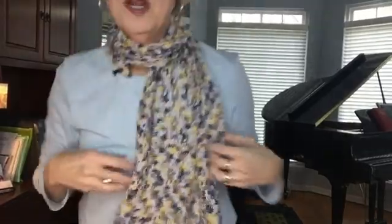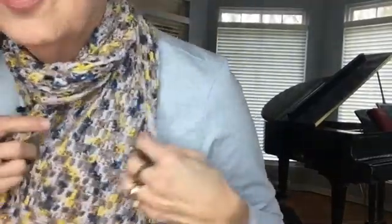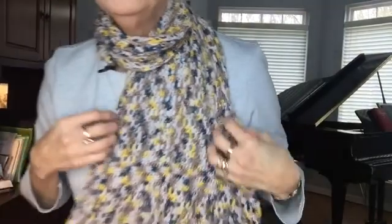Again, this yarn is very busy, and because it's so busy, you don't see the detail in the scarf like you would with a solid yarn color. So if I was making it again, I would probably buy a solid color yarn, but I will show you that. I'm wearing it with an ice blue shirt. It looks quite wonderful with this. It'll look great with a navy shirt, with a yellow shirt, with a white shirt. So you can wear it a myriad of ways.